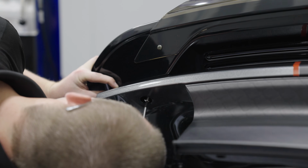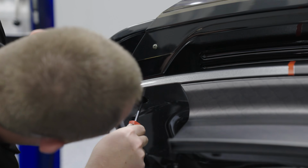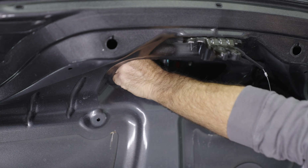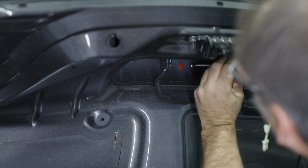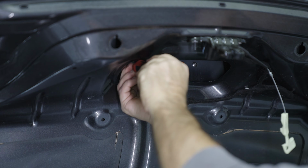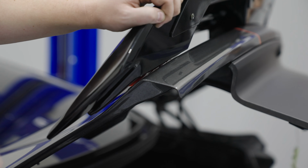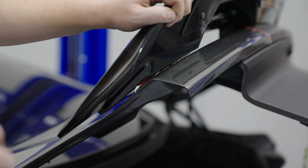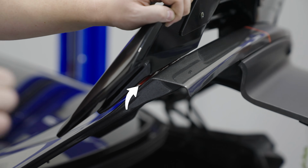So while you and your buddy are holding the spoiler into place, you have a Phillips head screwdriver with the standard hardware, and you can hold the spoiler, and with enough light there you can see where the hole is, everything lines up, and then start the screw by hand with the Phillips head screwdriver. We definitely recommend having another person holding up the other side of the spoiler while you get the screws into place. Once you have all 4 screws started, but not completely bolted down into place, you can peel back the plastic film so you can adhere the spoiler to the trunk lid.